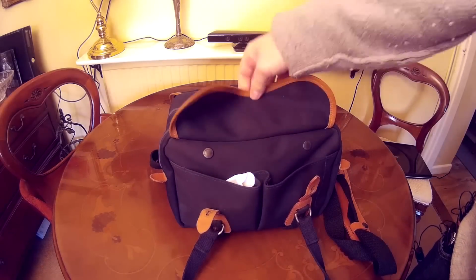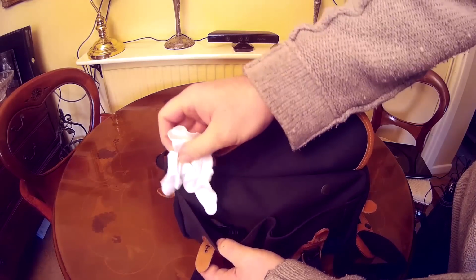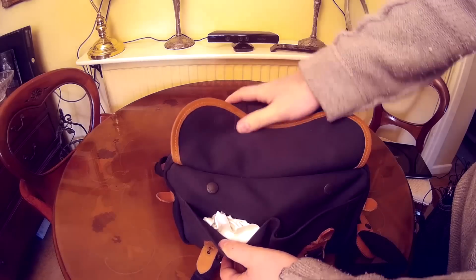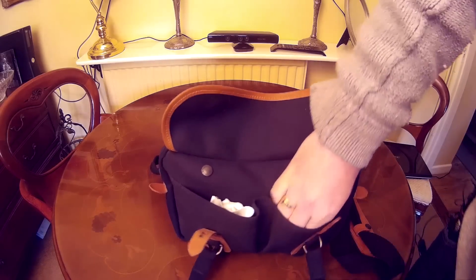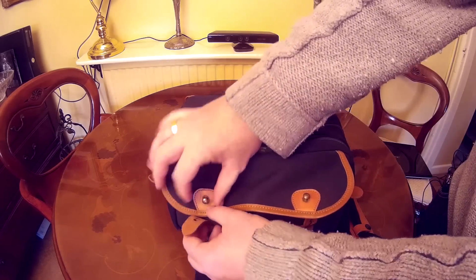and then we've got two nice big pockets on the front, and I've got my cleaning gear in that one. So I've got my lens cloth, my lens pen, my blowers all in there at the moment. What have I got in there? Just got a body cap. So let's close that up again.